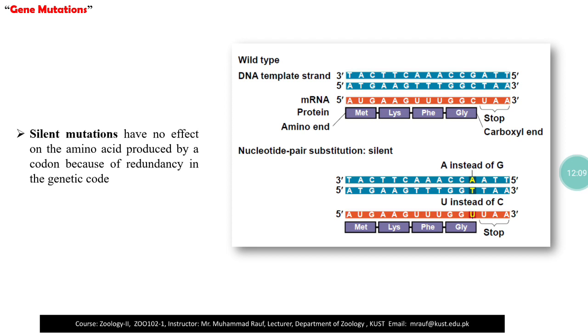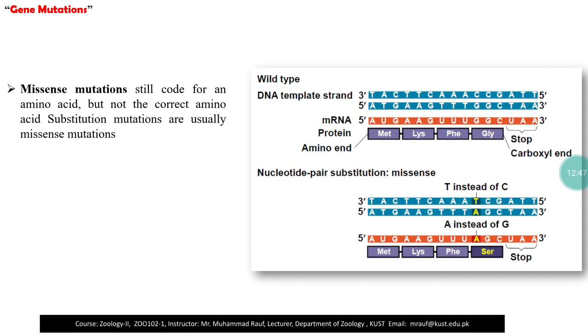So there are certain amino acids which are represented by more than one codon. So this mutation is a blessing in disguise, where despite alteration in DNA sequence, the organism doesn't suffer any consequences. And this type of mutation is also known as synonymous mutation. Here, although a change occurs in the codon, the codon represents the same amino acid which was represented by the original codon. So there will be no effect of such mutations on the organism.